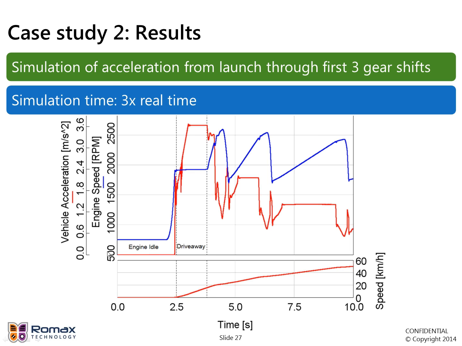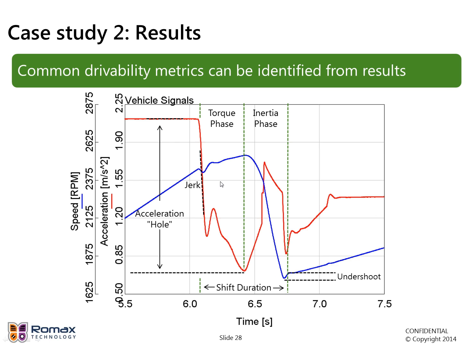So we've got 3 curves on the graphs here. This is simply showing vehicle speed, the lower side, and we've got the vehicle acceleration, front to back acceleration, which is part of your drivability metric here in red, and the engine speed in blue. So we start off at idle, and then we engage the drive, and the vehicle starts to accelerate. And then there's a period of constant acceleration before we shift gear, another period of constant acceleration, shift gear, and so on. And you can see the engine speed fluctuating as we go through that.